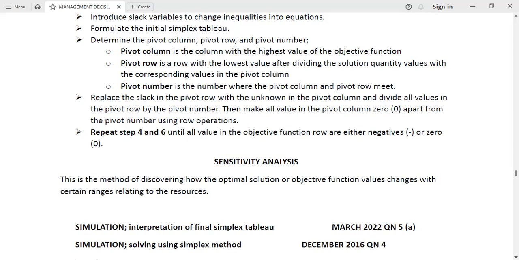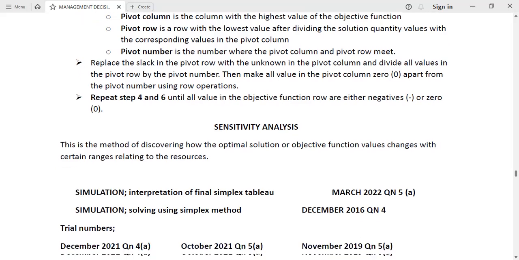Maybe they are saying, what if we increase the limited resource from 0 to 5? What will happen? When they have not specified the exact number that is going to change, but it is going to be in a range, what are we going to be doing? That's what we are going to be doing under the sensitivity analysis. It is the same thing: we are also looking for the shadow price, but here we are looking for it in terms of a given range. And that's what we are going to do.